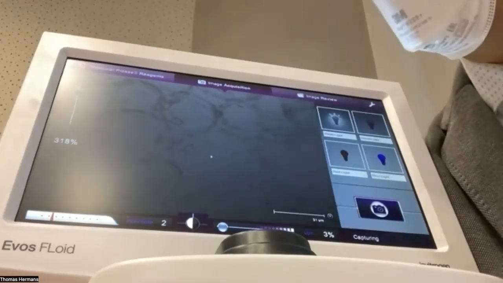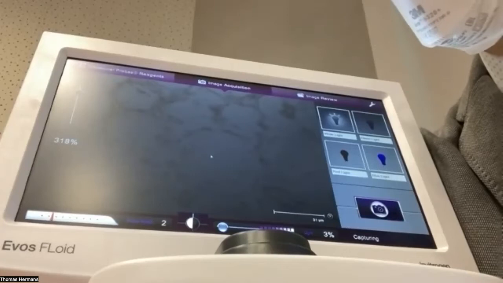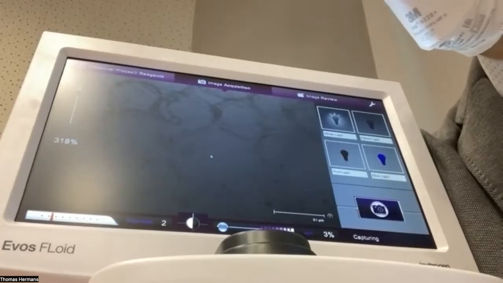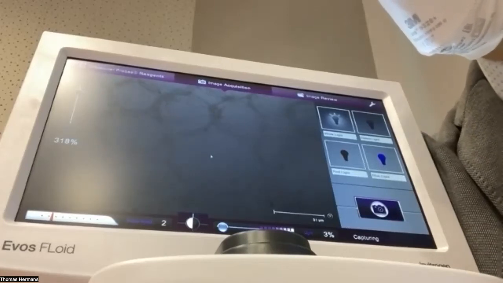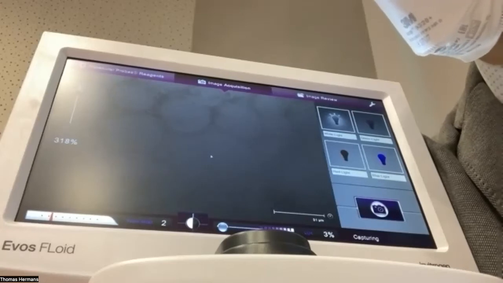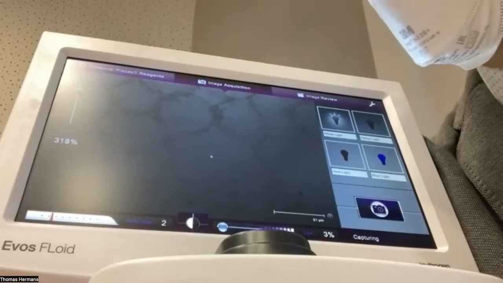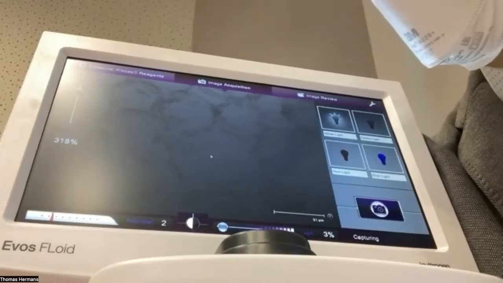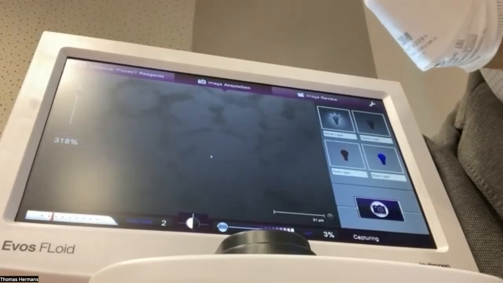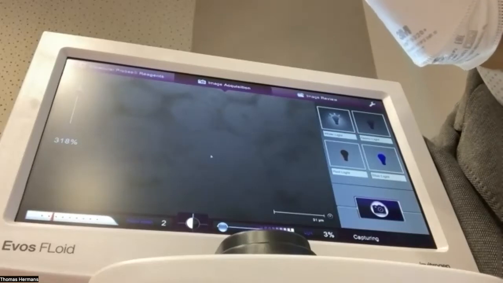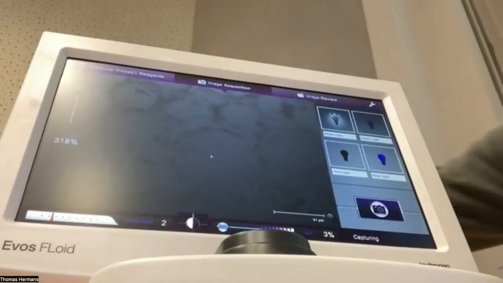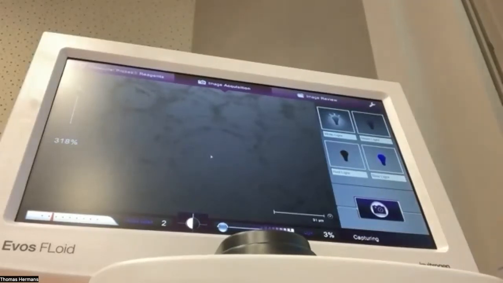So if I turn the focus, you see that I go through the sample. If the focus is wrong, you see nothing. Now it's coming in focus. And if I go too much the other way, we're also going out of focus. So a microscope has what's called a focal plane. There's only a very thin slice in the distance from the lens where the thing is sharp.